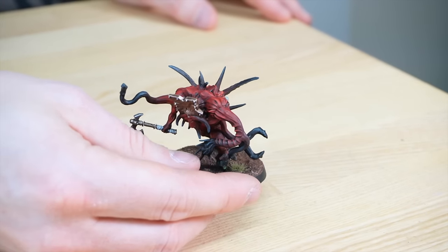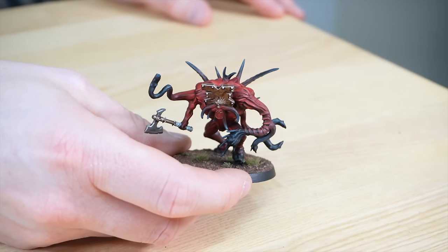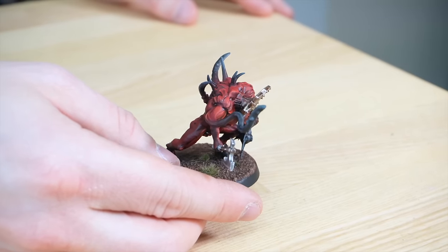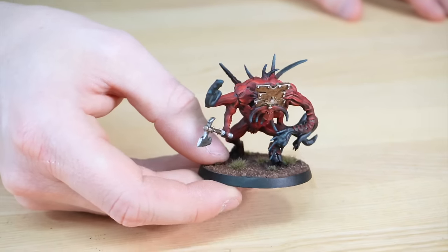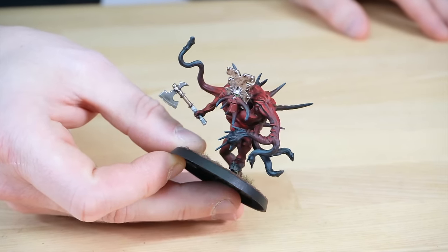But all the brass work done with a really high contrast highlight stage on the upper facets as well, which is just really nice. And I love the way that the tentacle goes from that rich bright red at the top through to a darker desaturated red, and then kind of transitions to a black as well. Something a little bit different, gives it a very menacing evil kind of look, which is just great. And that's one of these awesome Spawn models that are in the army.